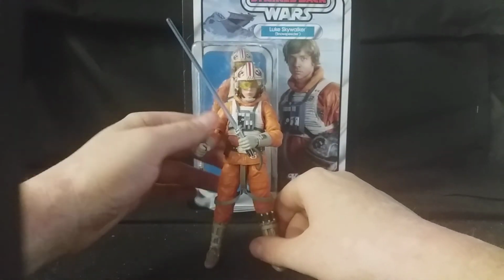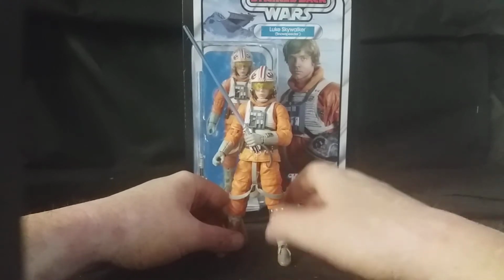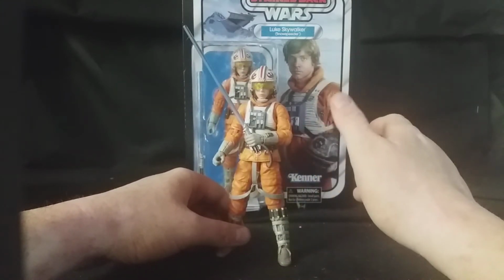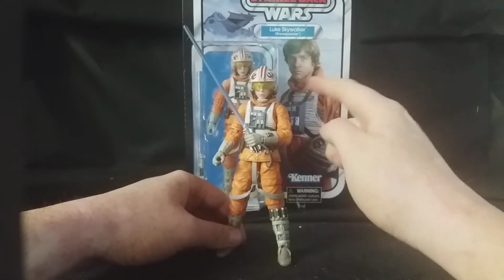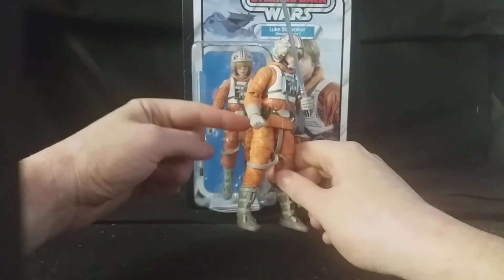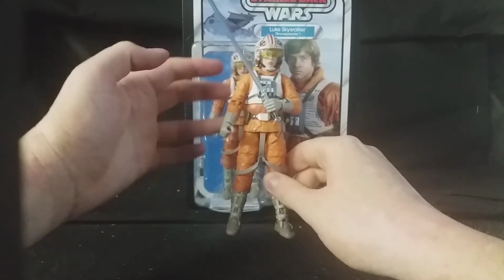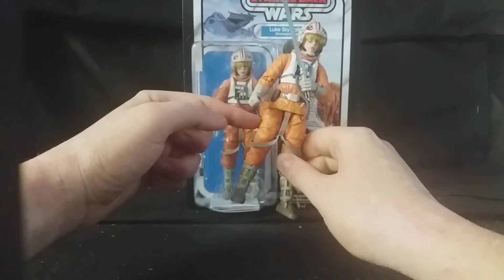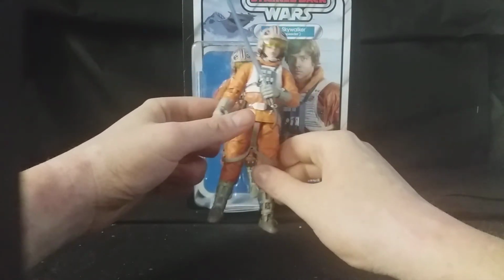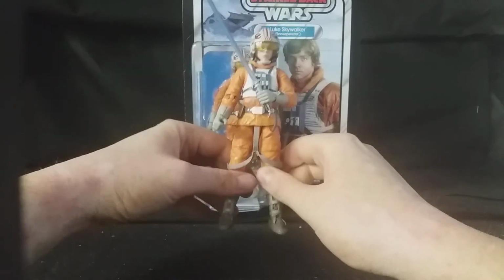But my other idea is, I think Fly Guy mentioned this in his review on that channel, that we could possibly see a Dagobah landing Luke, which is probably the same body as this Luke, different head with the hair shown, probably with the pistol holster around the leg. That'd be pretty cool. And that's probably the only difference, is you have a different head on here, and they come with the belt with the pistol and the holster, which is one that I think I'd like to see.